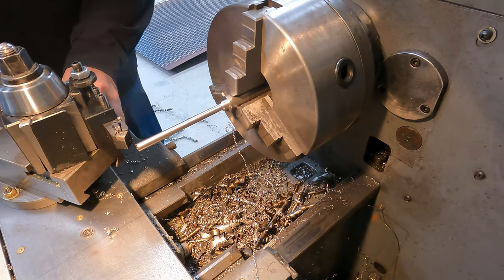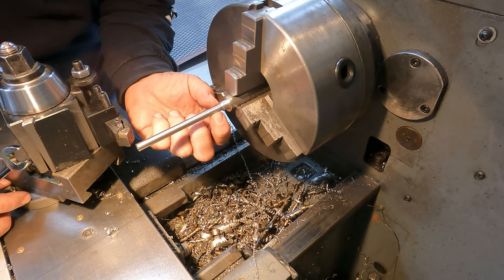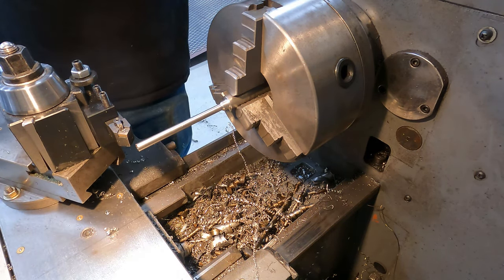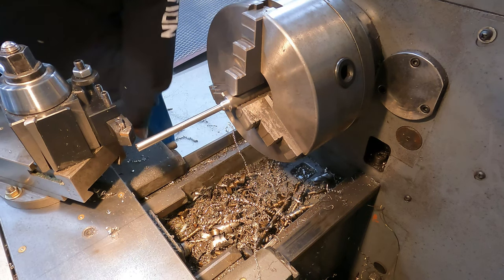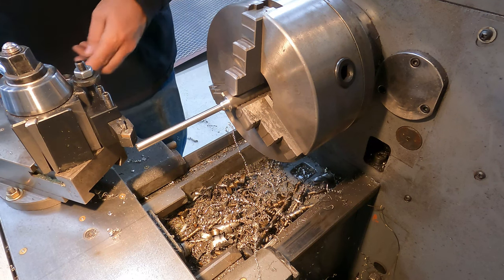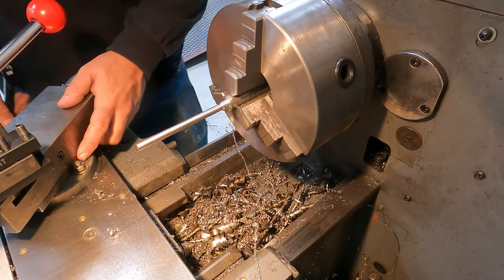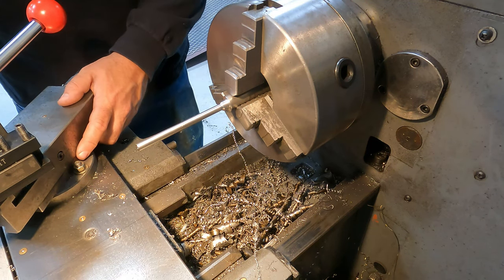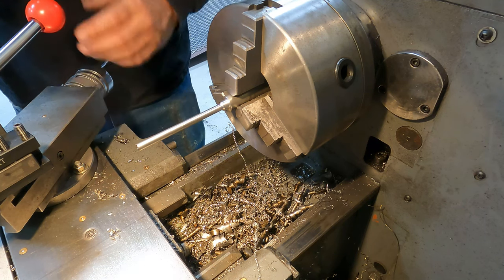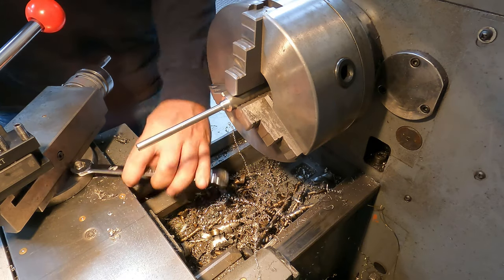Okay, so the main body of the pin is done. I've tapered the neck here because that's what this one has, and I think that helps center it exactly. So we're gonna try it. I am gonna put like a 60 degree taper on it. I'm gonna have to machine that where we drilled out the center. I'm gonna have to machine that down, but shouldn't be too big a deal, I hope.